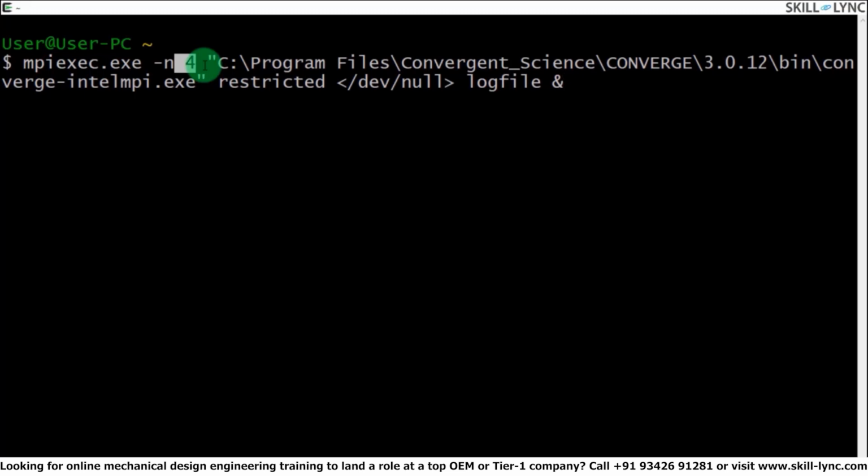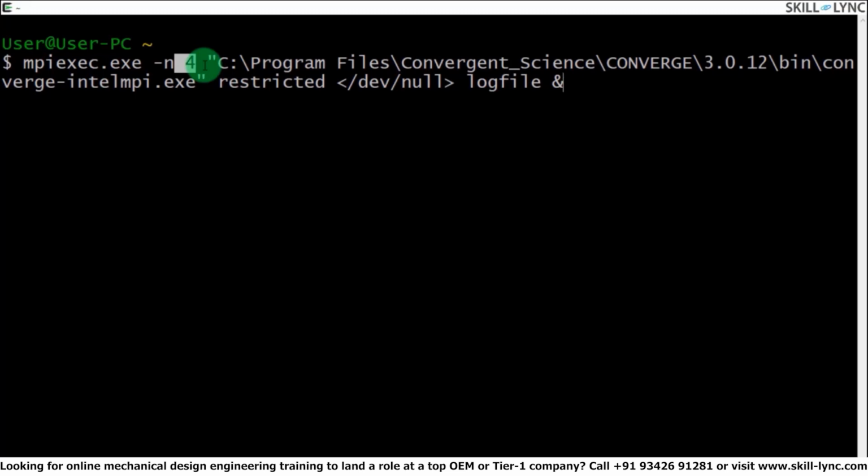So in parallel processing, if a load is distributed among 4 people, the work will get done faster, right? And if you give the same work to a single processor, it will take a lot of time. So this is what n represents. N is the number of processors, and the number following it will be the number of processors used to run a particular simulation. So this is one command which you have to use throughout your coursework.